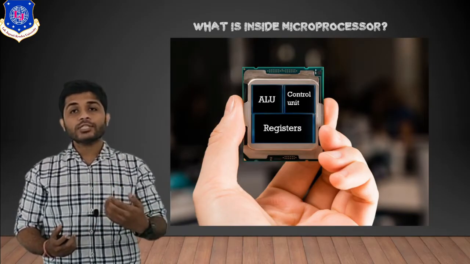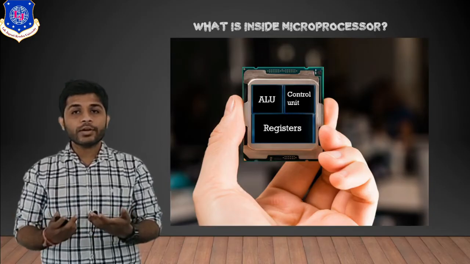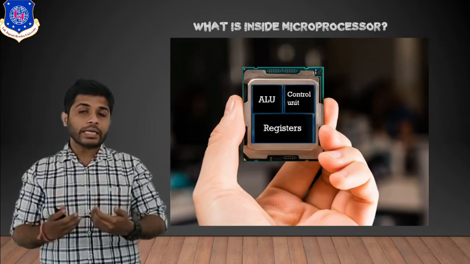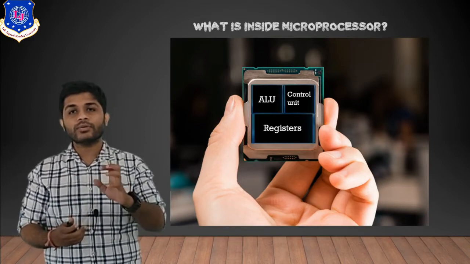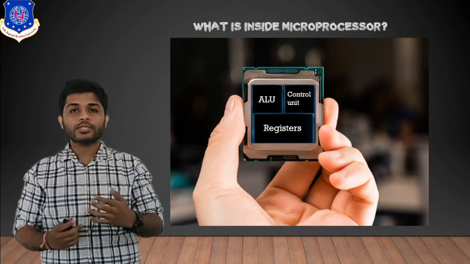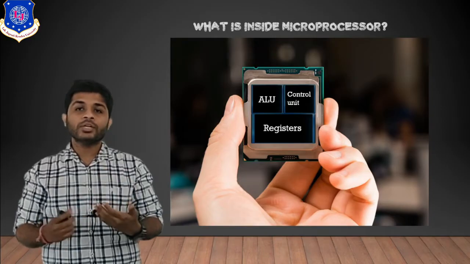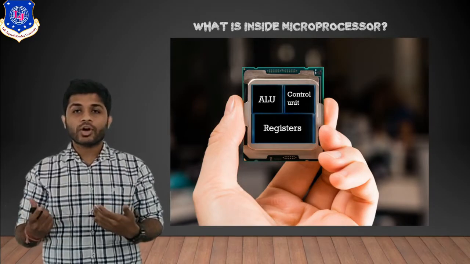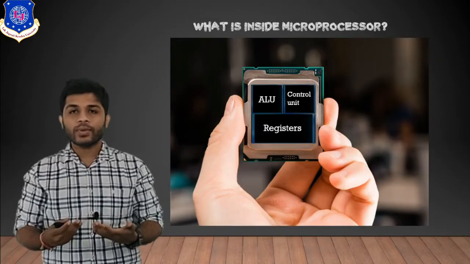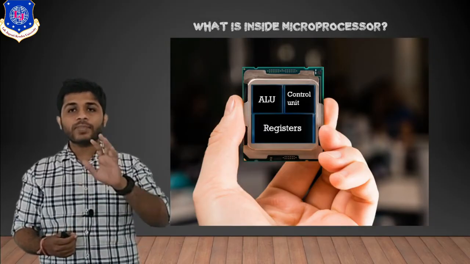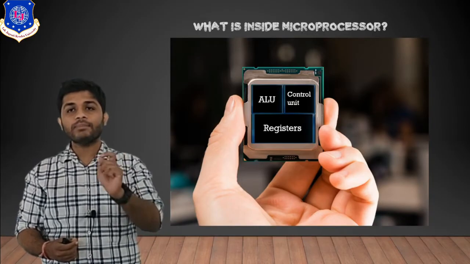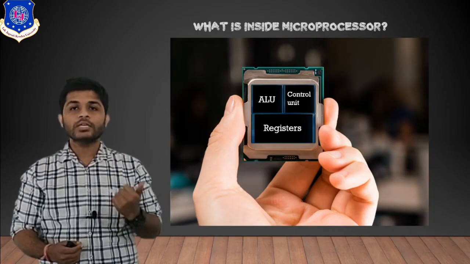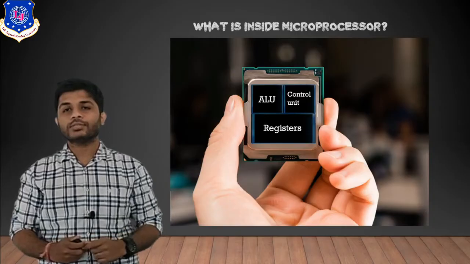So whenever the processor wants to store any data temporarily, or it has to load data quickly, in that case it will use the registers, because the processor will not reach out to external memory every time, because it will take some time, right? So these three blocks are present in any microprocessor in the world, and these are the three main blocks: the ALU, control unit, and the registers.